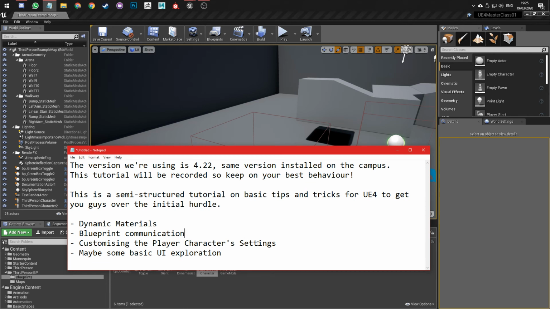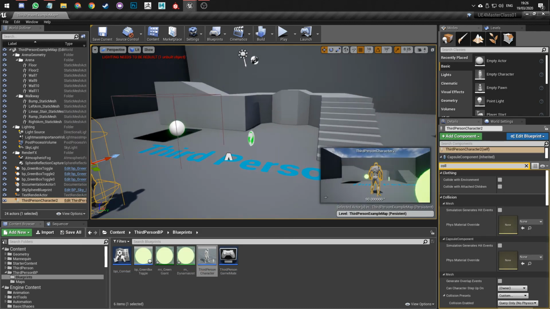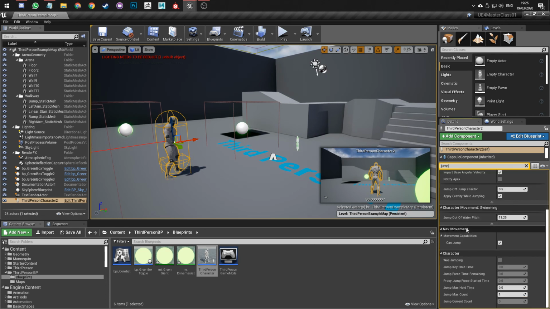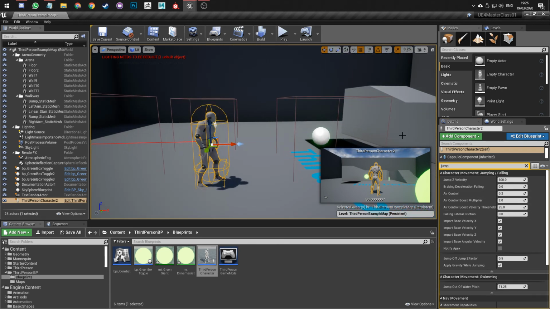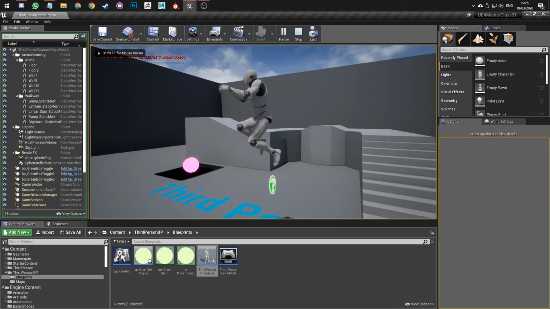Settings. I feel like we've had a fair bit of another thing. So a bunch of you may want to mess about with the jump. Jump Z velocity basically determines the force with which you go upwards, and air control determines how much you can move midair. So if you want to get some cool CS:GO style strafing, then maybe you'd have it at 0.5, so that way you can stop yourself midair.